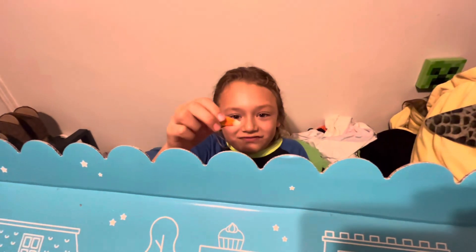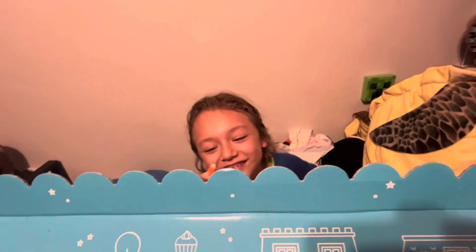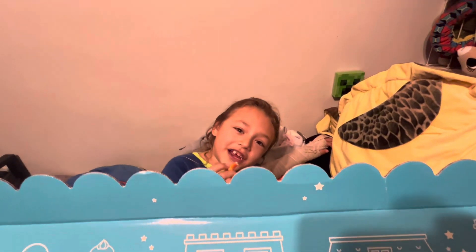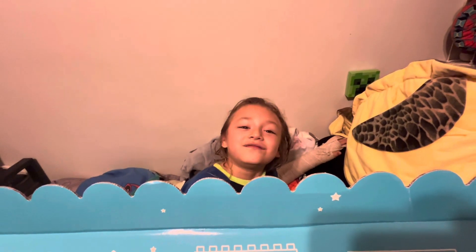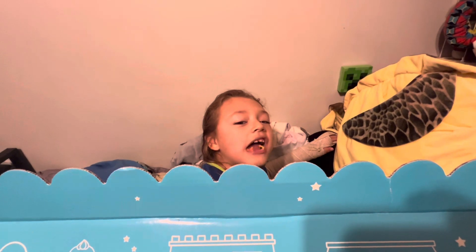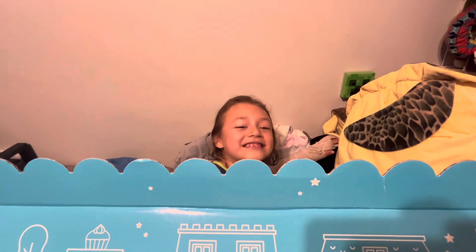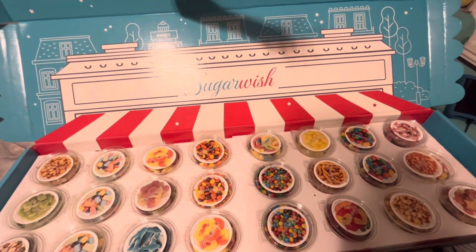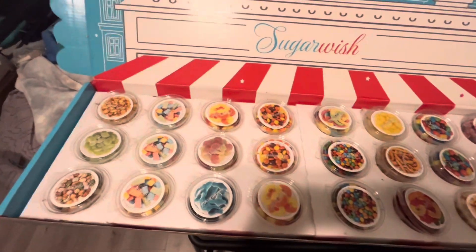How do I — I don't even know what this is. Is there a wait, is it like an ice cream flavor? I don't know, eat it and find out. It's chewy. Very, very super duper — I don't want to eat it. You don't like it? This one is caramel — I don't think you'll like this one. Well, this is from Sugar Wish — which is your favorite from all this?